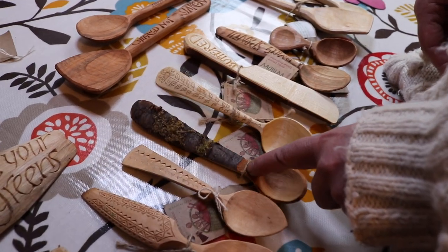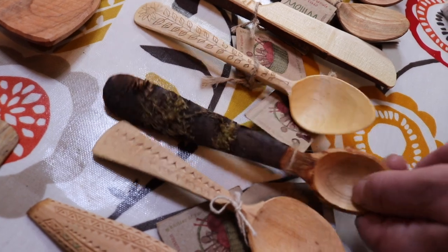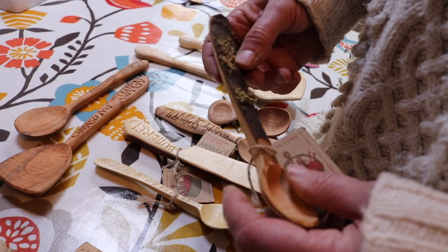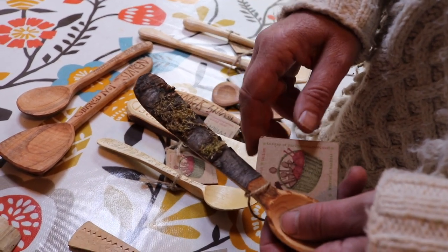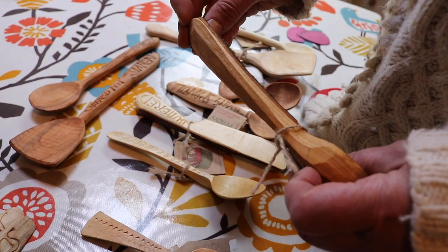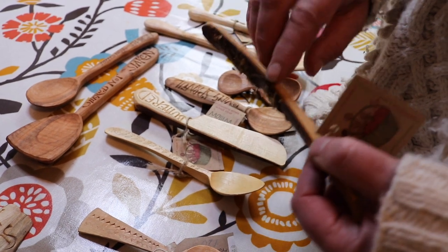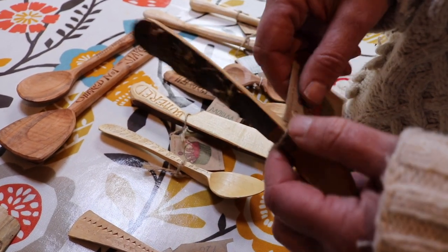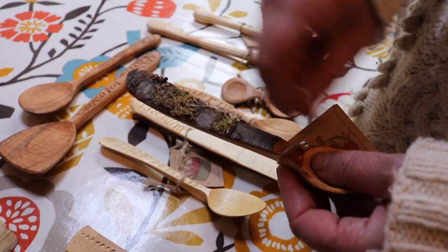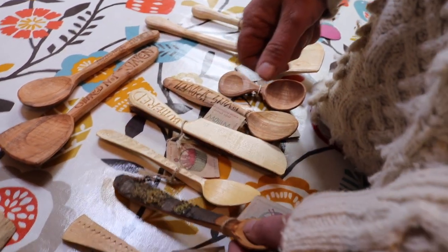So the next one is a bit of cherry. I think that's from Barnes Common again, and I call these my hobbit spoons. They're quite popular. Not necessarily practical to have all the moss on, but it's just lovely. But you can only keep the bark on the wood if it needs to be relatively thin, and it needs to be in the winter when there's no sap in it, so it won't slide off. Because sometimes you can spend ages working on a spoon only for the whole of the bark to just slide off.